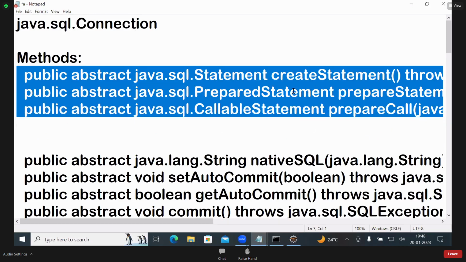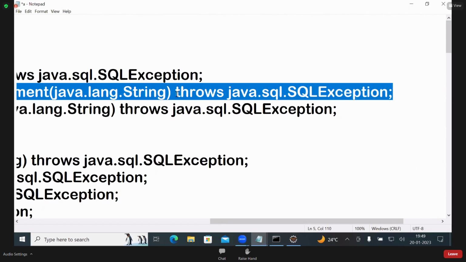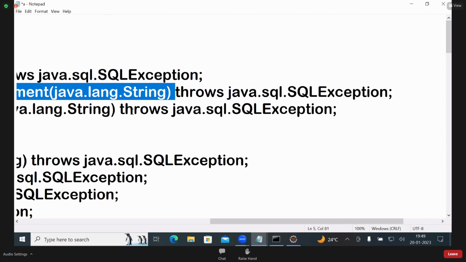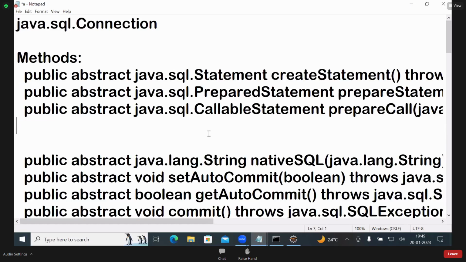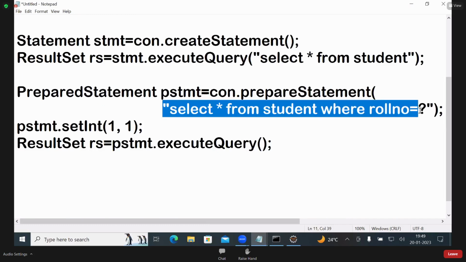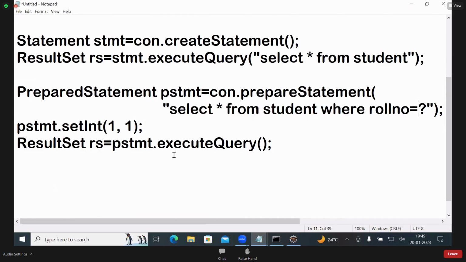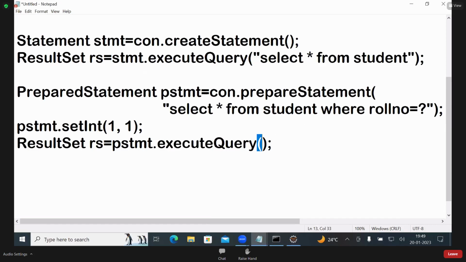You observe. These three methods were already taught. createStatement doesn't take any parameter. prepareStatement takes one parameter, that is a dynamic SQL query. prepareCall takes one parameter, that is a PL/SQL program. That's why, while creating the result set, we did like this. We didn't pass any argument here. Here we passed one dynamic SQL query. This question mark value, we passed later. Then we executed, then we got a result set. But while using Statement, we write the query here. Here, no parameter. So this is the difference.